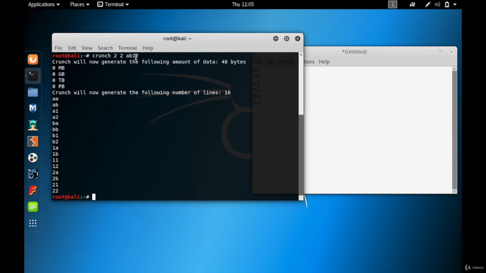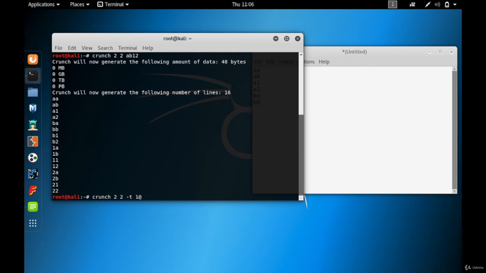So let me actually explain one more trick that we can do with Crunch, which is actually very useful while cracking WPA and WPA2 passwords. So that command is, so crunch space, the minimum length of the password is 2, maximum length of the password is 2, and here I'm going to write dash t. So dash t stands for a pattern, so dash t, and here I'm going to put 1 and the at sign. Now let me actually run the command, and next I'll explain to you what exactly happened behind the hood.